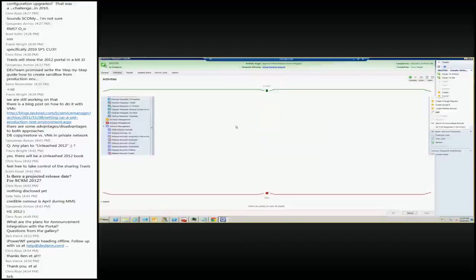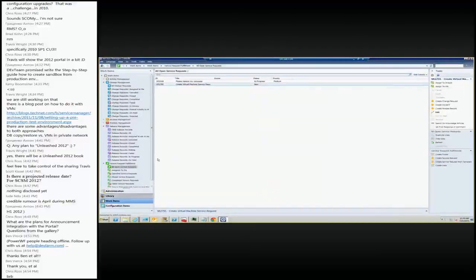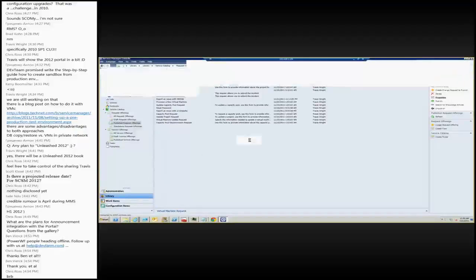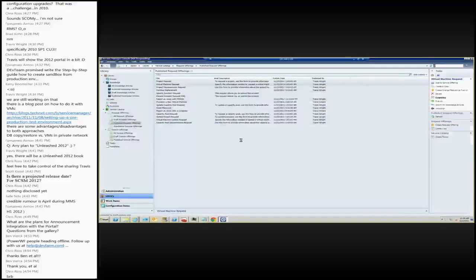So I know we're kind of running out of time here, so I'll just show you real quickly how you can configure these things. So here's the virtual machine request. We're down here, properties. Here's the virtual machine request offering. So the way that you create these is you just go through a wizard and you specify the questions you want to ask the user, indicate what type of response you're expecting, whether it's a text response, a date time property, etc. And then you specify the mapping of the responses to the properties.